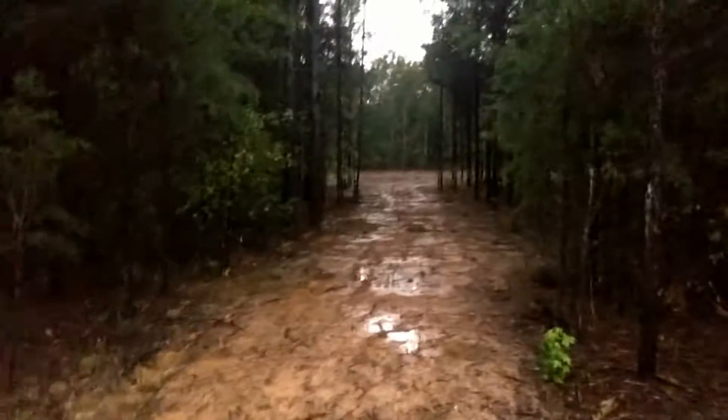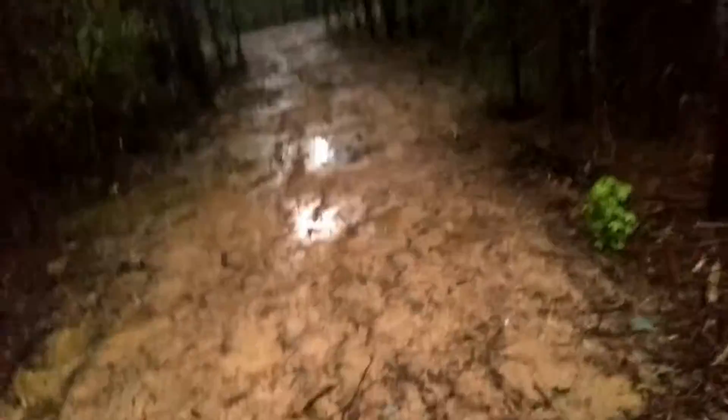I just wanted to show you guys so far what the progress looks like. The main reason we came out here is after Hurricane Florence — we just wanted to see how well the lot holds up to water. And we have a few standing spots of water, but literally nothing big at all.